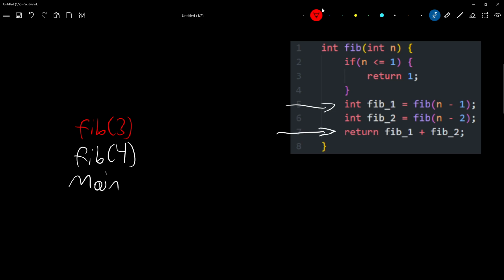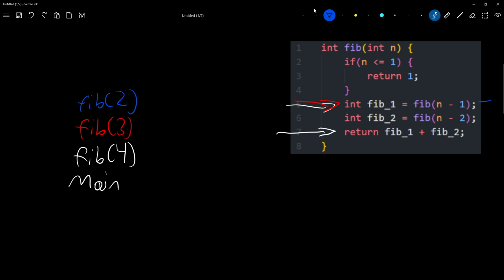Now, this is where we have to be careful. We have to make sure that we're tracing the appropriate function. So now we're not tracing fib4 anymore. We're tracing fib3. So again, n is equal to 3. If 3 is less than or equal to 1, that's absurd. So now it jumps over to line 5, and it calls fib2. I'll color that in blue, like that. Now we got blue. Is 2 less than or equal to 1? Absurd, it's not. We go to line 5.